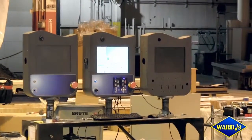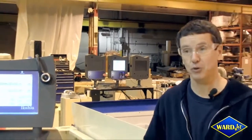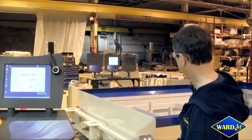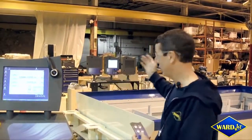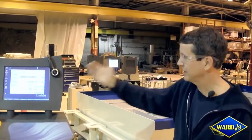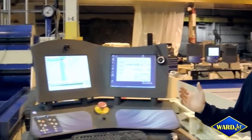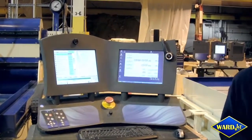One of the things that is particularly fun for us, and we thought about and planned it, is controller retrofits. We design and build our own software and our own controllers. There we have the XL with a single screen, here we have a dual screen, but it's effectively the same software and controller components.